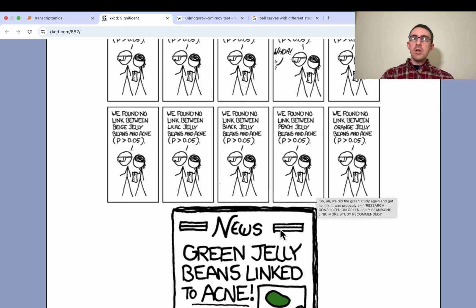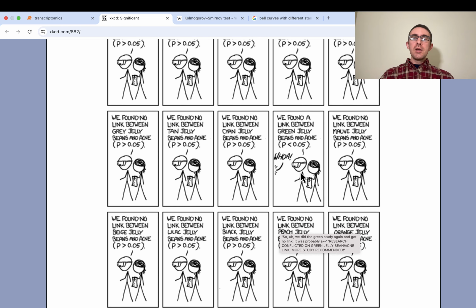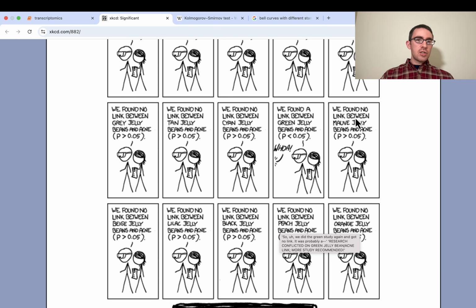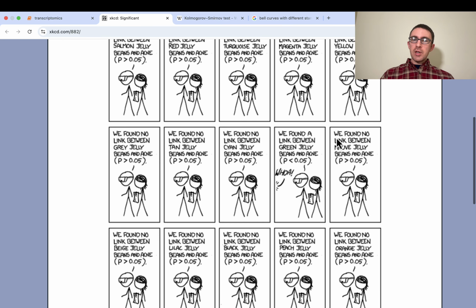But the point anyway is that in this case, this still is not very good evidence that green jelly beans are linked to acne, because they're using a p-value cutoff that says you would only be expected to see results that extreme 5% of the time due to coincidence if the null hypothesis were true. But that's per test.